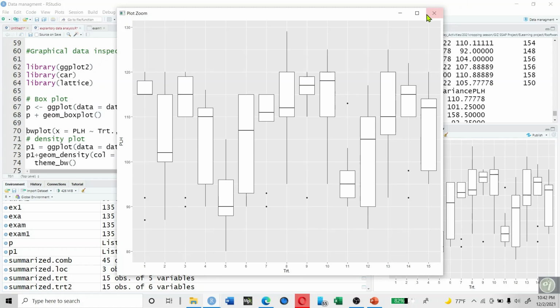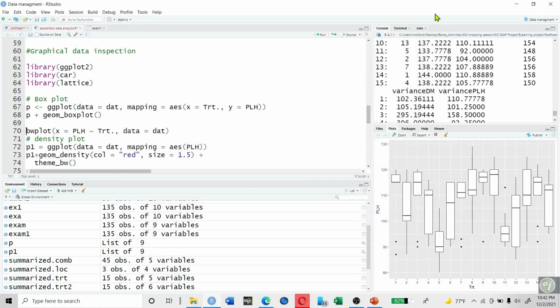But this is not very informative because this data includes the data from all the locations, so it will not give the real picture of our data. So we should disaggregate it into each location.